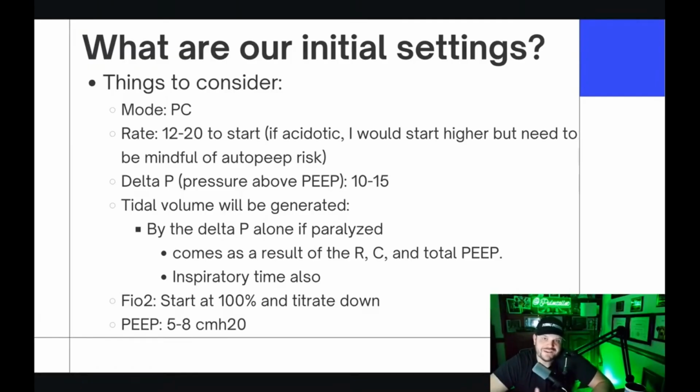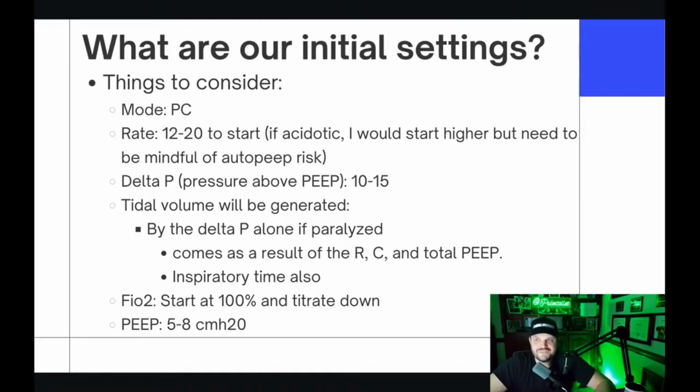If you have a non-compliant lung, like if they have bad ARDS or edema or something, you're going to need a bigger driving pressure, a bigger inspiratory pressure, a bigger delta pressure to set up a gradient for flow and then ultimately total volume. So that's something to think about. If you put the delta P at 12 and the total volume is like 200, guess what? You're going to need more delta P, right? Okay. So it's going to depend on the mechanics you see.